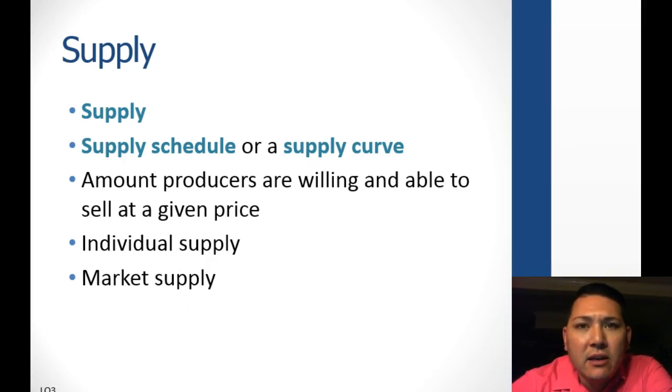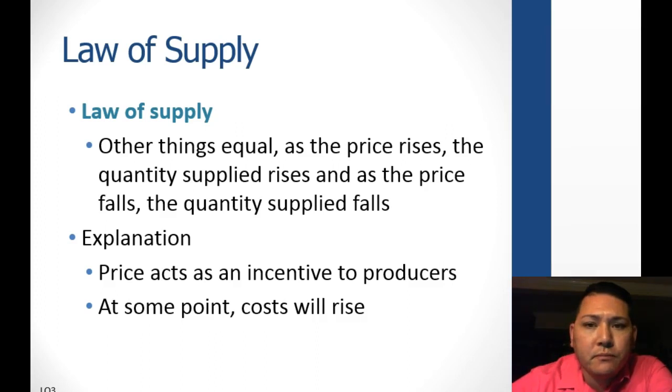And then as the price increases, I'm more willing to supply more and more and more up to my production capacity or my possibility frontier. So at $100 for a pizza, right, an entire pizza, I will produce my maximum quantity because I want to sell, if I can, every pizza I can make for $100 and maximize my profits. And again, we can consider individual supply as well as market supply.